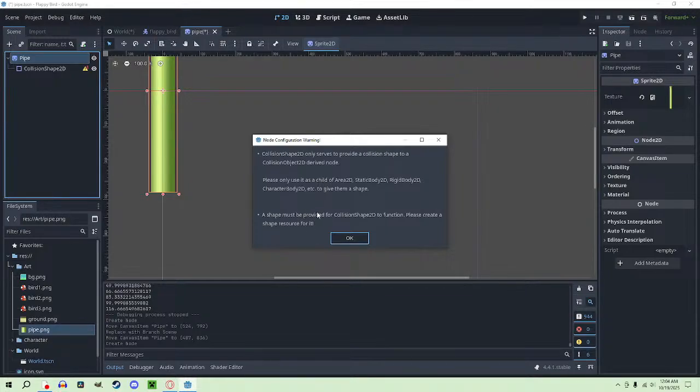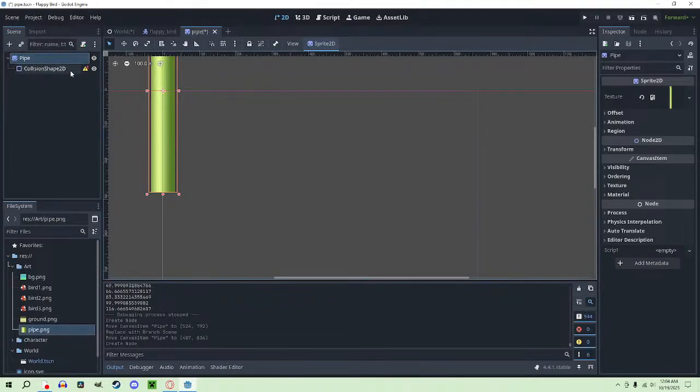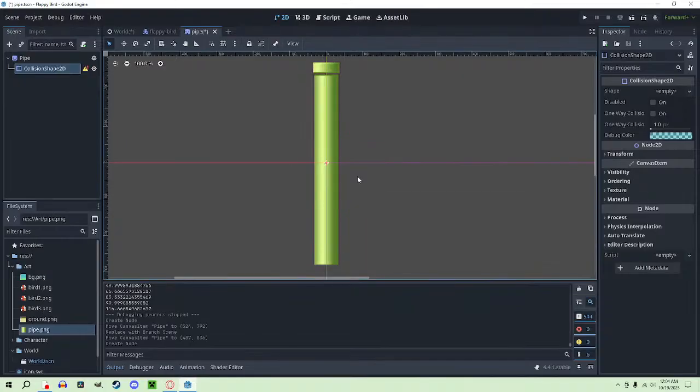A shape must be provided for CollisionShape2D to function. Okay, then can we just make this a rectangle? There we go.